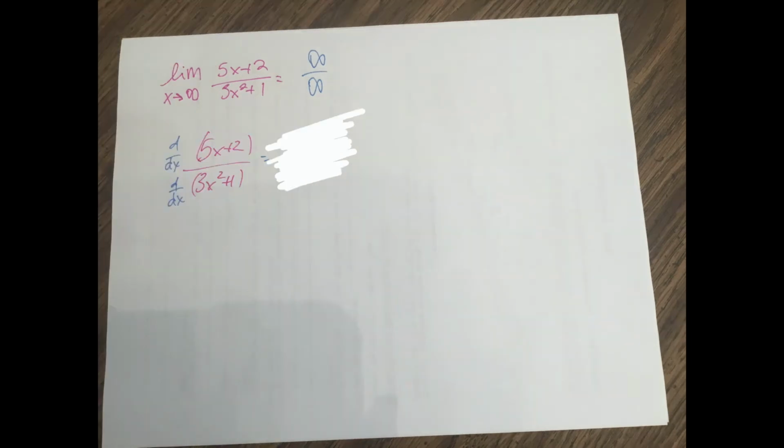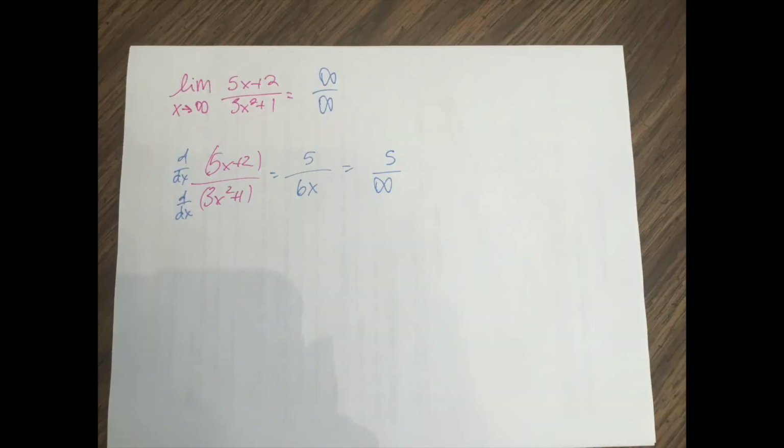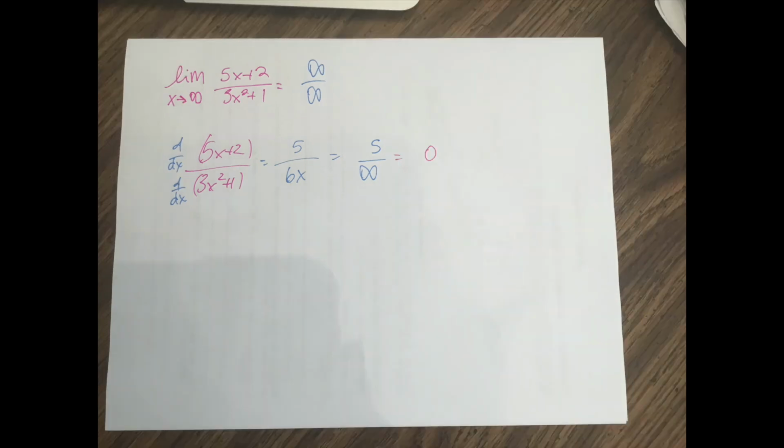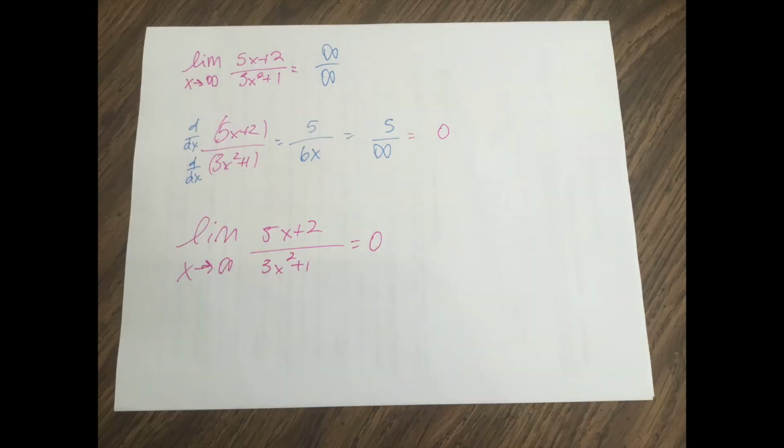For the next couple examples, we're going to look at when they go to infinity. And so on something like this, you're going to get infinity over infinity, which means we can do L'Hopital's rule. So we're going to do the derivative of the numerator and the derivative of the denominator. And then here, we're going to get 5 over infinity. So you got to remember something like this is going to be 0 because the denominator will get very large, and so the whole number goes to 0. So 0 is just your answer.